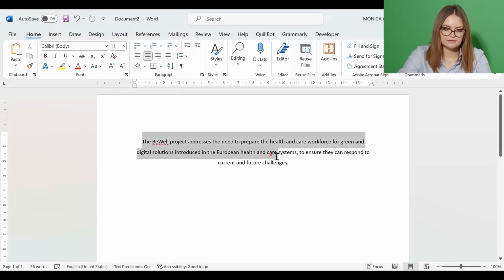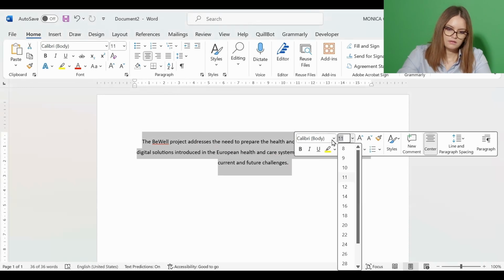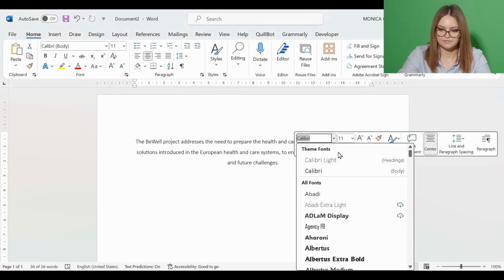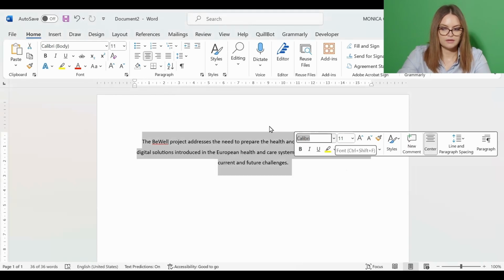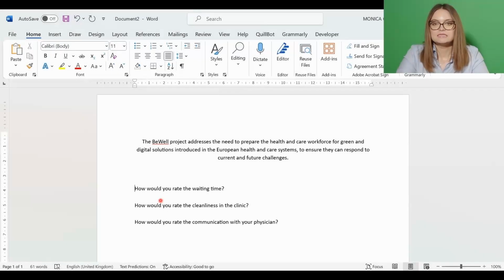First you have to select the text and then select bold, italic or underline, as well as the font size and the font style from the drop-down list. But of course, you can find more formatting tools by clicking the Home button right here on the font group area.